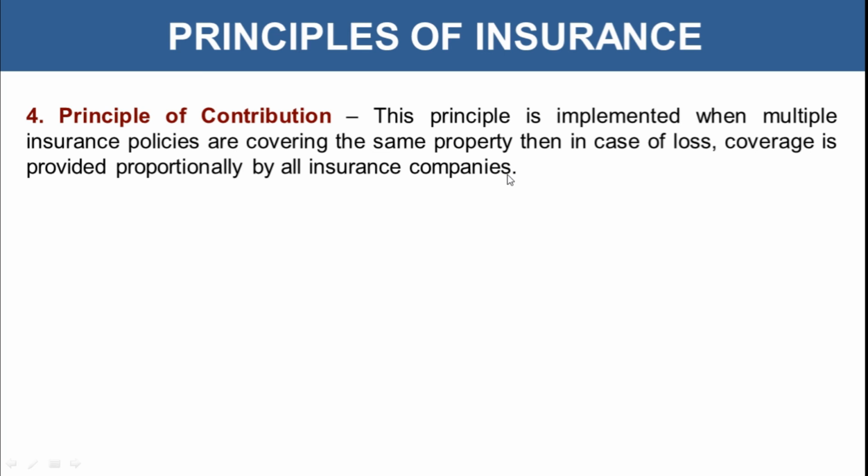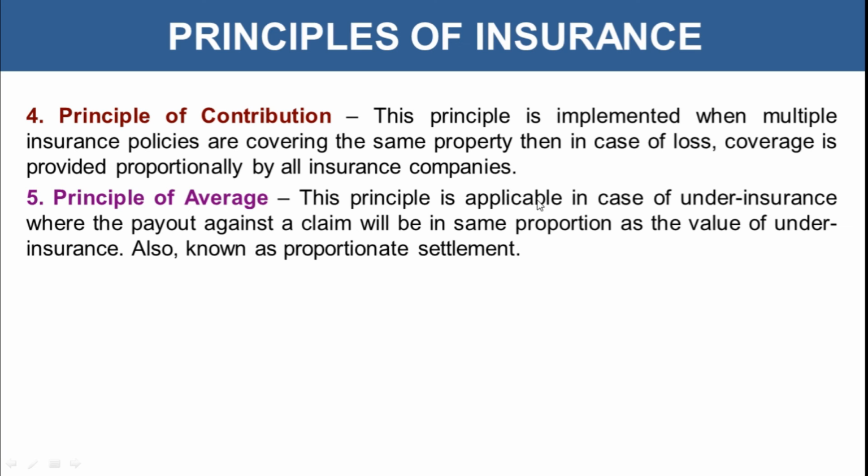What would happen in case there would be damage to that particular property? So here the principle of contribution would come into picture, which would say that the coverage amount would be provided proportionally by all the insurance companies. So whatever coverage you have taken from particular insurance companies, the cover for the loss would be provided in the same proportion.